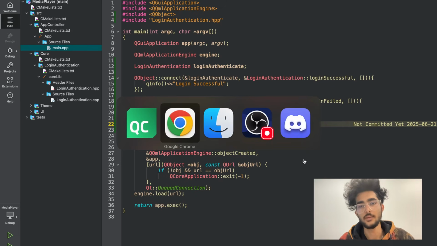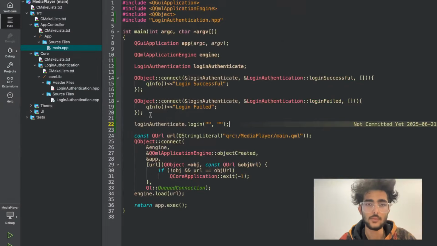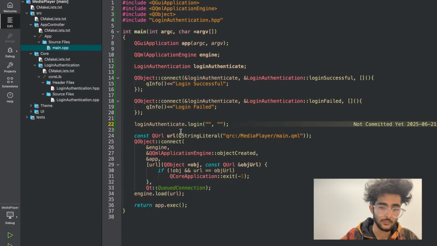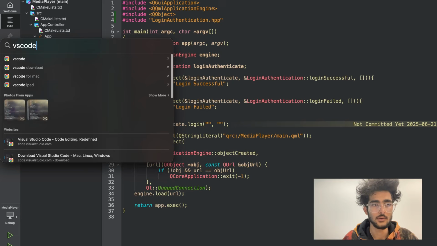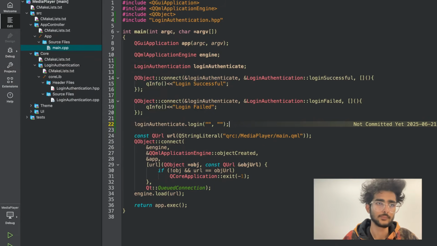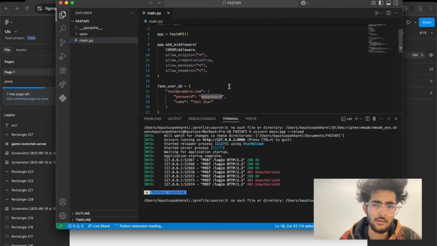So I have the example server created in Python. Let's have a look at that for testing. Why Python? Because we are only making the client, right? You can have a server in any language, it doesn't matter.